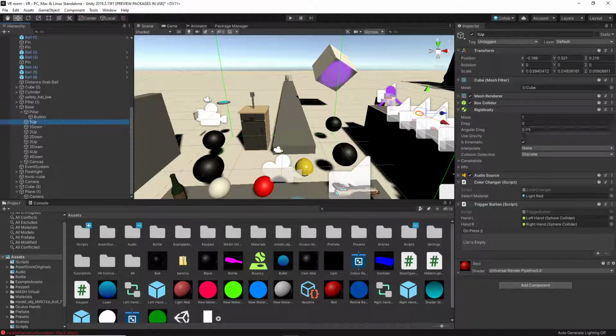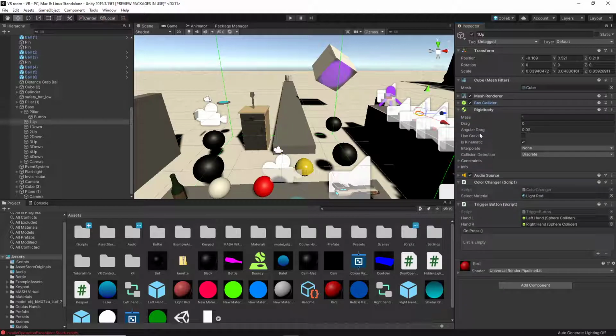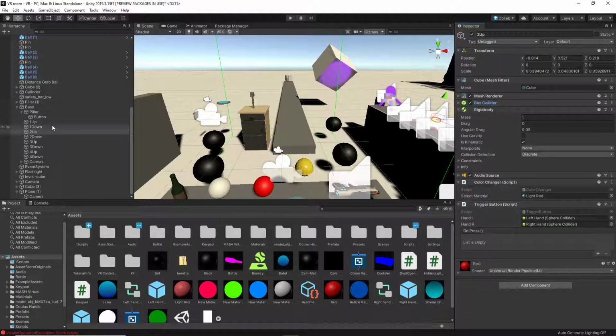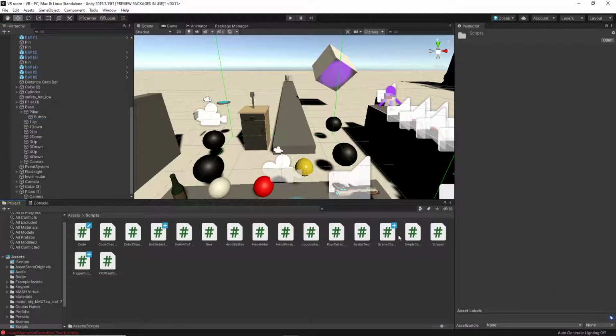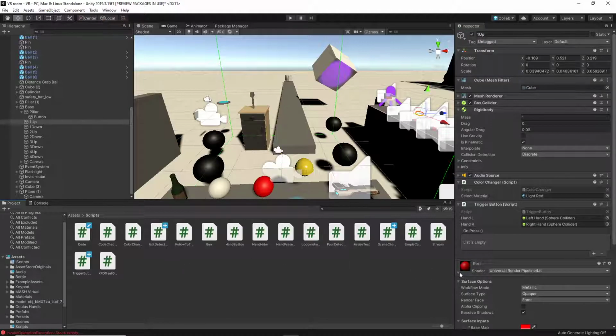So, on each of these buttons, what you want to do is click this is trigger button. So you want it to be is trigger, check marked like this for each button. For all of these buttons, I have it so that the is trigger is clicked. I've also put on all of the trigger button scripts, but basically what you have to do is just grab your trigger button script, which for me is inside scripts, and then you just drag it onto the add component, and it would be added.